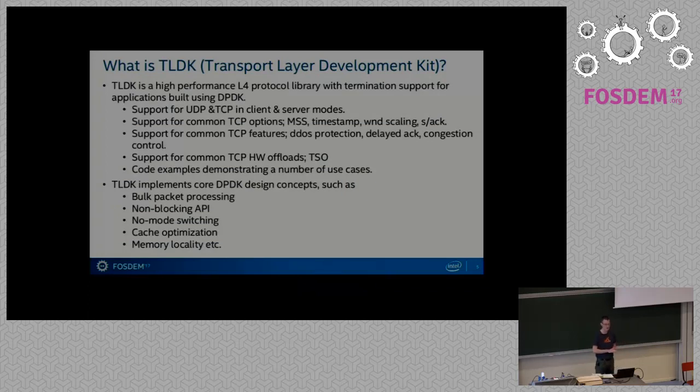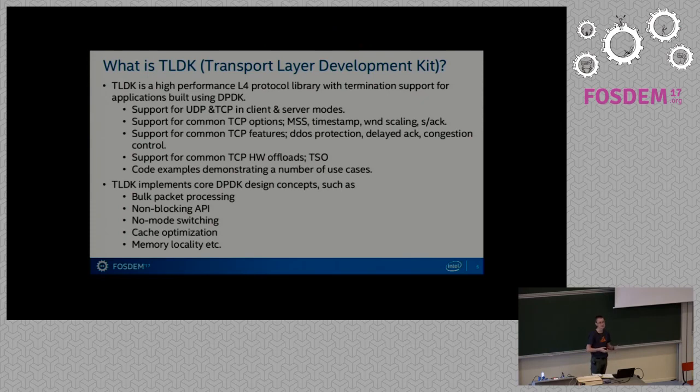So what is TLDK? TLDK is a high-performance layer 4 implementation implemented on top of DPDK. It's a complete ground-up design. So the bottom three points that I talked about in the last slide, the API compatibility and the reuse of a well-known stack with broad RFC compliance, we don't get those benefits straight up, okay? But what we are doing is a complete ground-up design to aim for the highest possible performance that we can achieve on the platform.